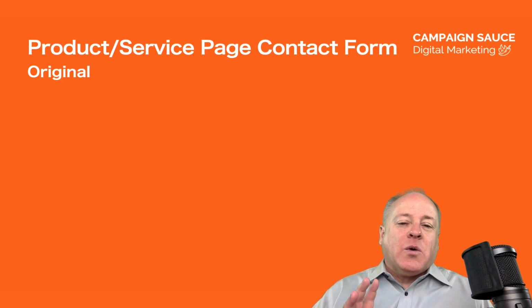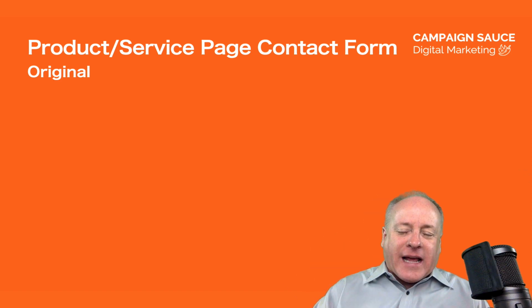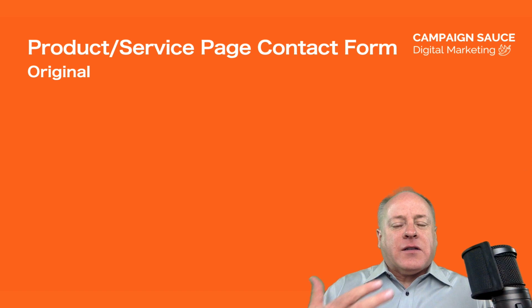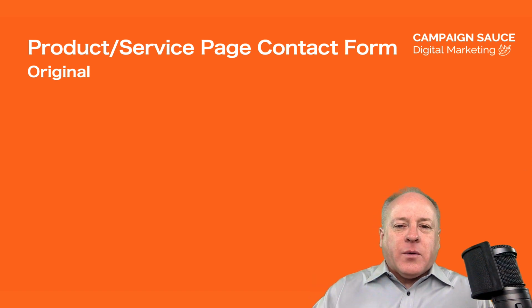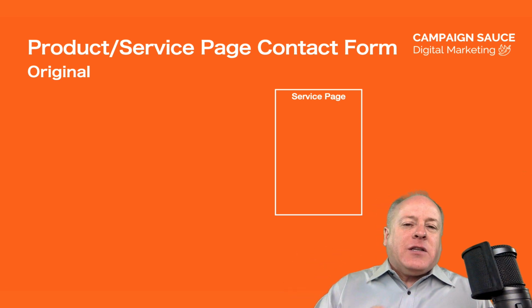Okay, so I was working with a client, and this is what I found. We did an initial review, initial analysis, went in, looked at their internal process, looked at their website, looked at how they're working, and we really zeroed in on this as being some low-hanging fruit for them. They have a series of pages on their website. This page in particular is not their home page. This is one of the services that they offer.